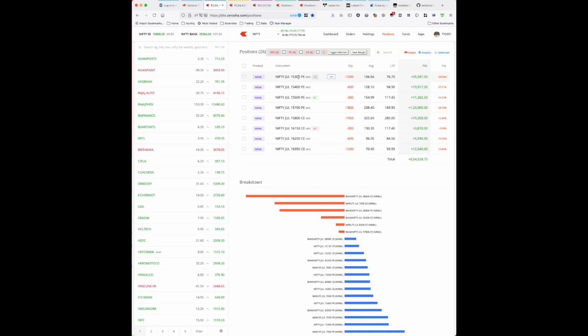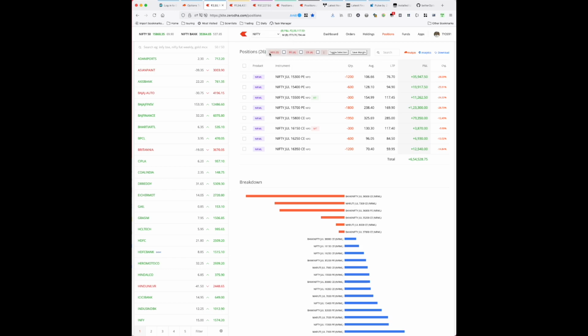Both these methods show margin a little differently. Over a period of time, you may find one better than the other. I sometimes use basket, I sometimes use the margin calculator. The margin calculator is closer to what you see in your fund screen. But basket order gives you a better idea of what will happen if you execute a new order. So this is the overall situation of the strategy or of all the Nifty positions.